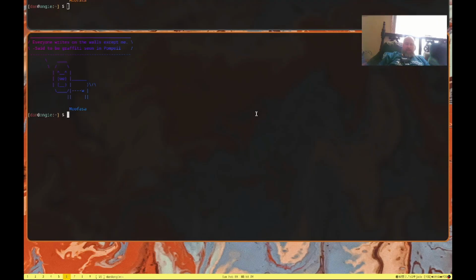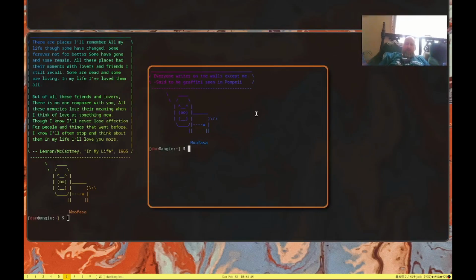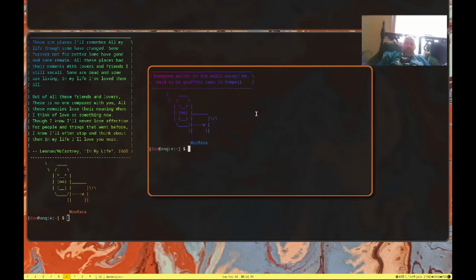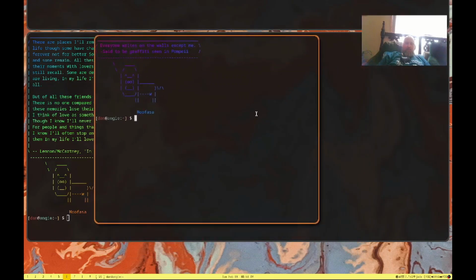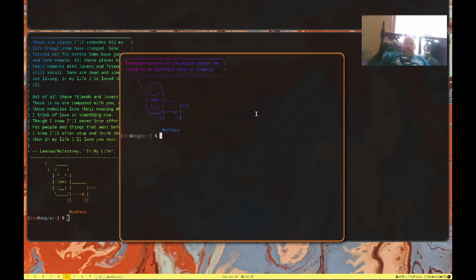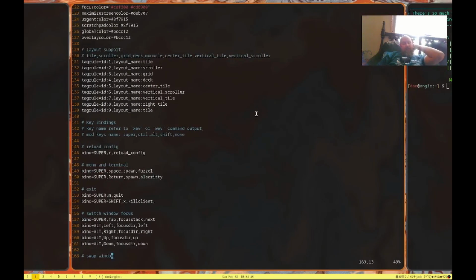Like I can do Alt backslash to center the window, and Control Alt shrinks the window on here. So an Alt Shift arrow key moves the window. So you have a lot of different options with the controls, and I'll show that where it is right here.